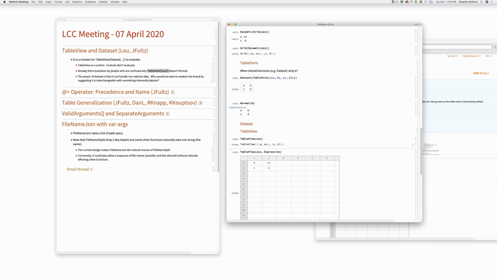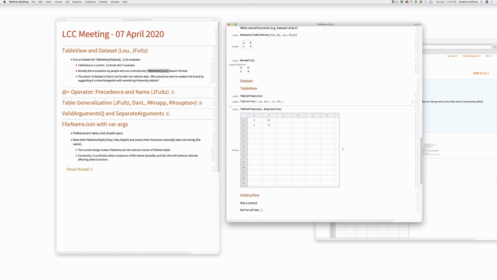So I think there probably are two things here. I think we have essentially the same code, same functionality, but two different kinds of operations. One is this control thing, which I think is really an expert programmer story. And the other is I've just got something that is like a grid that I want to be able to edit, but I want it to have different editing controls than a grid. And the main use I'm going to make of it is to shift enter the thing. It'll give you a table view. Yeah, it evaluates to itself.